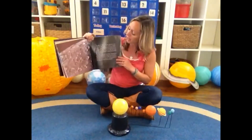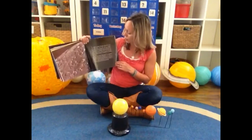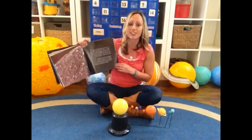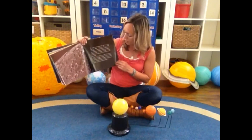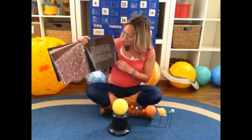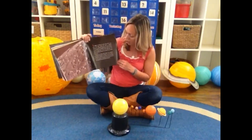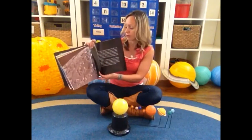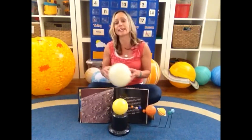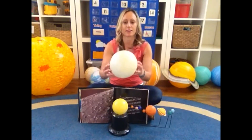Let's land at our first planet, Mercury. Mercury is the planet right next to the sun. It has a lot of craters on it, just like our moon. The big craters were made by countless meteorites or asteroids crashing into the surface. Mercury is an almost airless planet. The temperature gets to about 750 degrees during the day — hot enough to melt lead — and at night, on the dark side, it gets down to about negative 300 degrees. Even though it's so close to the sun, it can get very cold at night because there's no atmosphere to hold the heat in. And here is our model of Mercury.